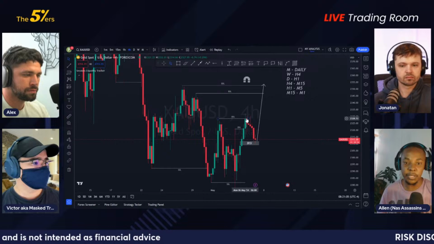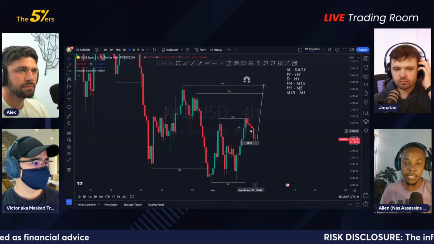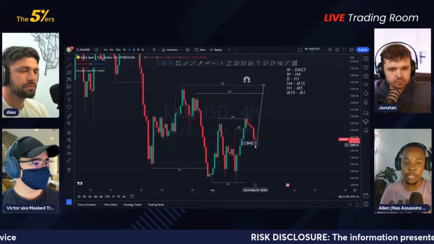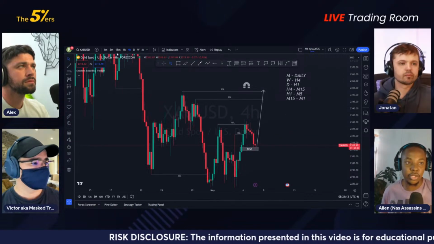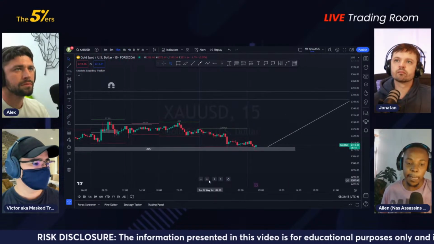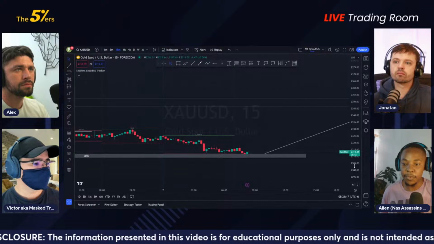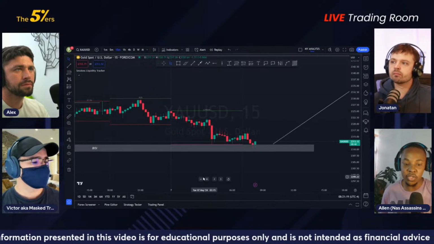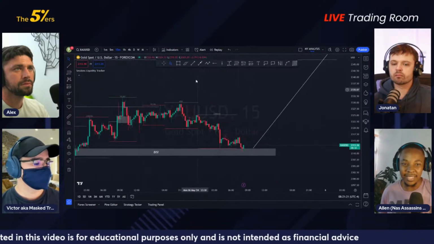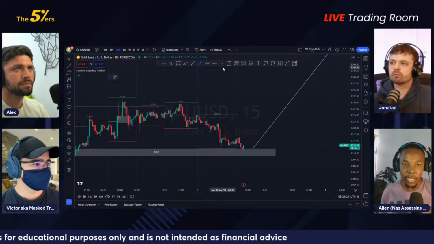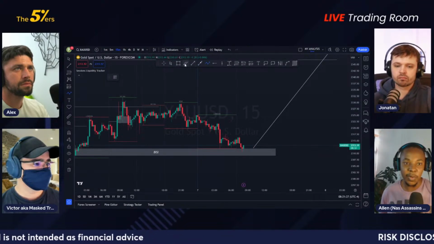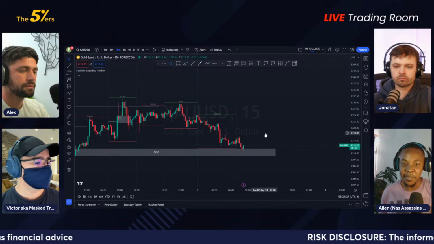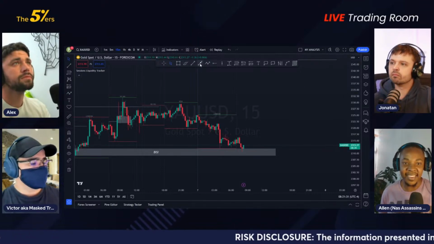Buy side has been taken out, swept here, and then price went from external liquidity to internal. And then what I do with that is switch to the 15-minute time frame to look for that market structure shift that I was initially talking about before Alex came in.